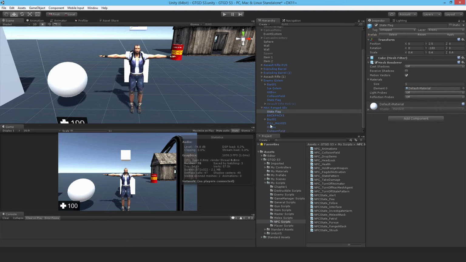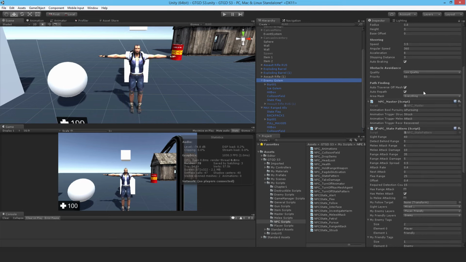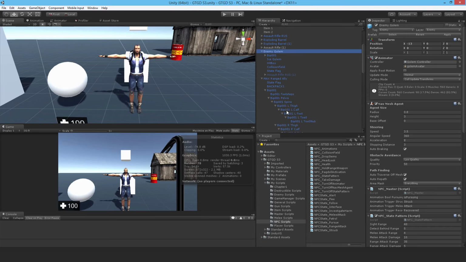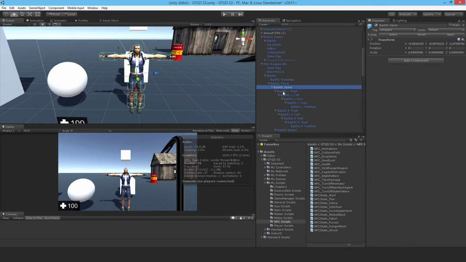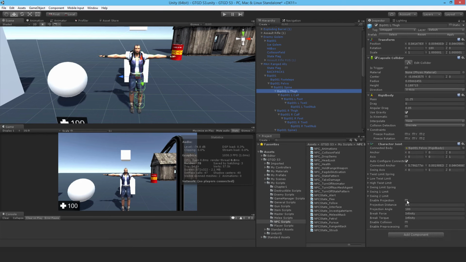So I've got some of the essentials now on him with the collision field, the hitbox, but of course, I haven't set up the skeleton yet, the ragdoll rather. I've not set the components on that. Okay, so I should make a start on that. What I need to do is turn off the collider on the ragdoll components and turn the rigid body to is kinematic. And also drop on the ragdoll activation script, and any of the objects that have a connector on them, like this one, the character joint, I need to enable projection.